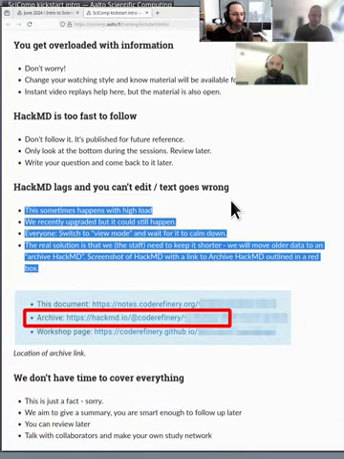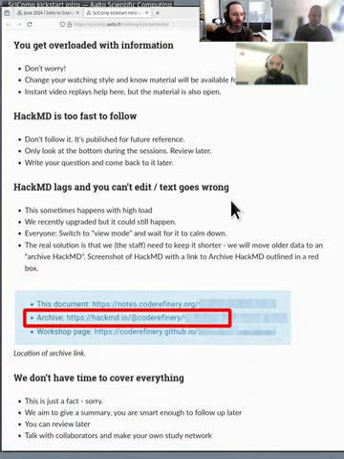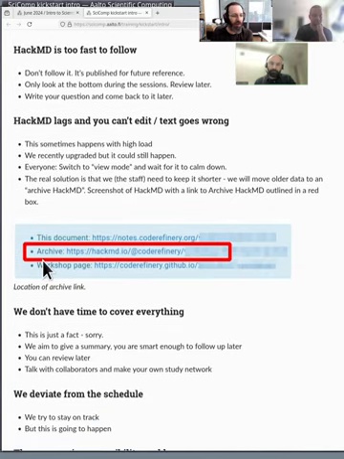If the notes lag and you can't edit, that sometimes happens. So we try to keep it short, but then switch to view mode and wait a little bit for it to calm down some. There's an archive that's posted, and a link should be at the top, and use that for the stuff that has been removed.